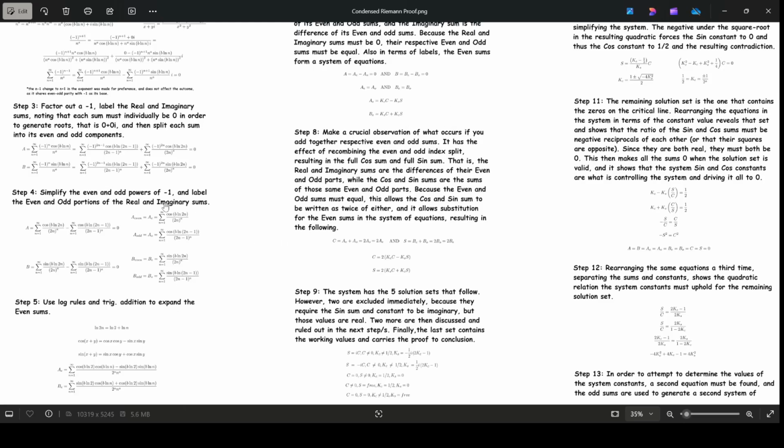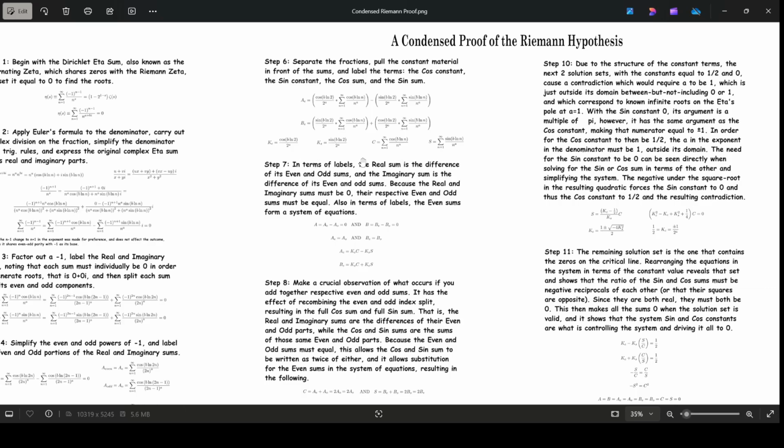And we've labeled 8 terms. Well, 10, I guess. If you count the real and imaginary A and B, you have all their even portions, which is 4 here, and these 4 up here, which is the constants and the cosine and sine sums. So between those 10 items, you now have enough to prove the Riemann hypothesis, and you can reorganize them and look at the system that you've created and start to do some logic on it.